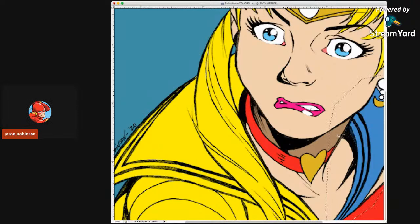All right. So let's see. What's the rest of her costume look like? Sailor Moon, Sailor Moon. I guess the rest of her costume's white. I don't know. I never really looked into it. Well, I've seen Sailor Moon, but I didn't memorize what her costume looked like.